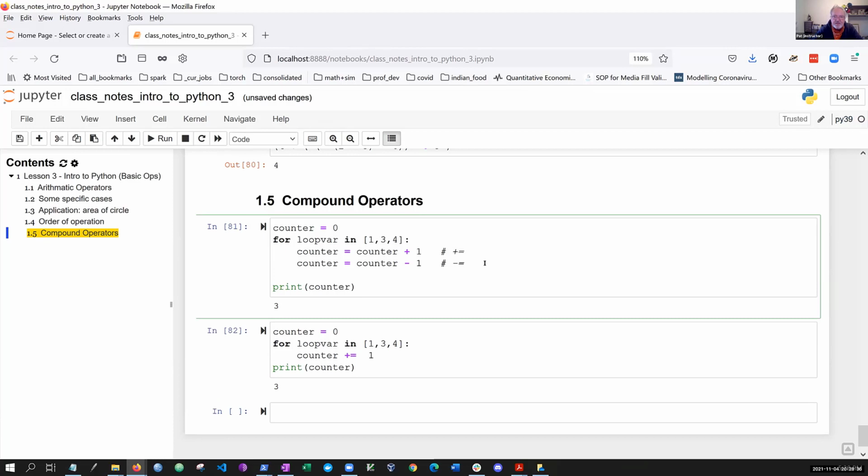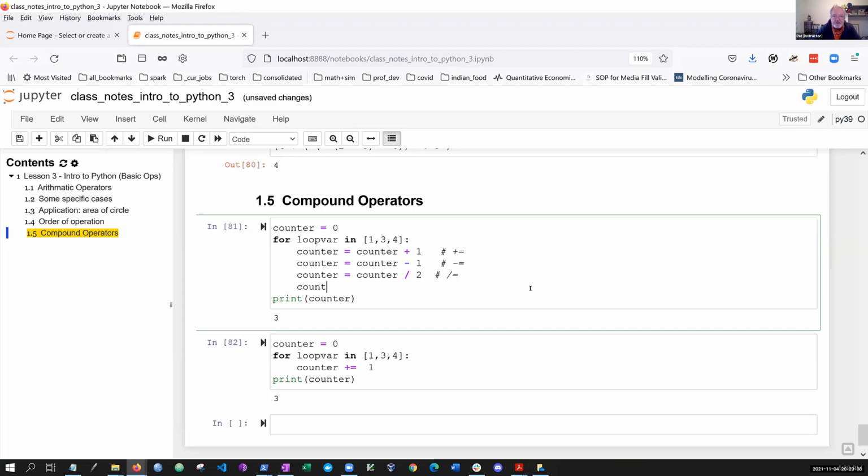You might want to say counter is counter, and I think you can do this. I think you can divide by something. We'll find out really quick. So counter equals counter divided by 2. And this is going to be the same as div equals.